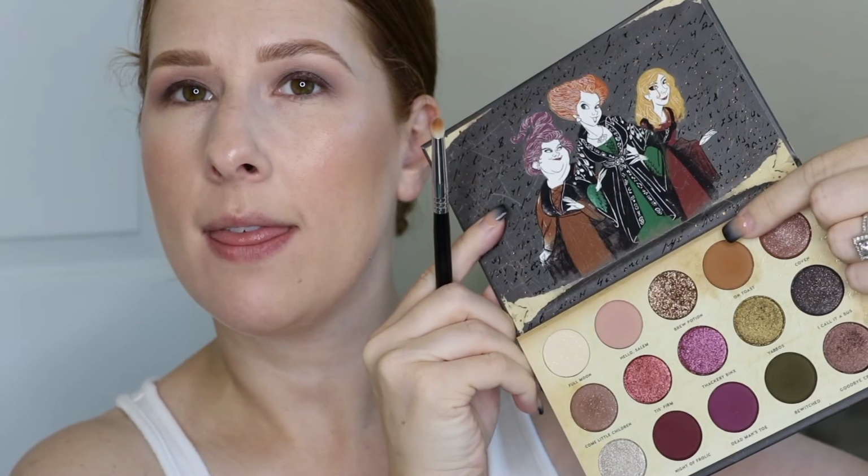So obsessed with it. Okay, lower lash line, I keep it pretty simple. I'm gonna use a pencil brush and go back in with this brown shade, Toast. And I'm just gonna put that right on that lower lash line. And that's it. I'm not gonna do much more than that. You could take Goodbye Cruel World and put that on your lower lash line too, and I actually think that would be very pretty, but I'm not gonna do that today.